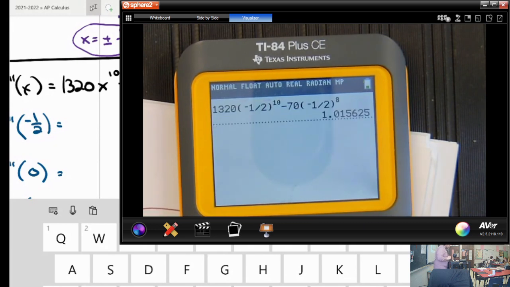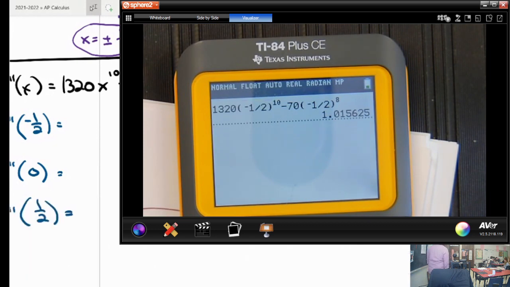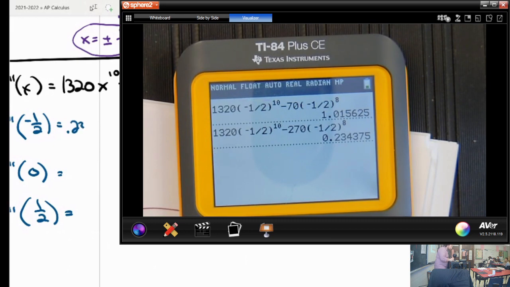Stay with me, guys. So what we're doing here is we found the second derivative, and now we're just going to plug in the three critical values we identified from the first derivative. We're going to plug those in to the second derivative. So for the first one, 270. Whoops. That's not the same answer that I got the first time. There we go. First one looks like I'm getting 0.234375. Doesn't matter what it is so much as that it's a positive number. That's important for later.